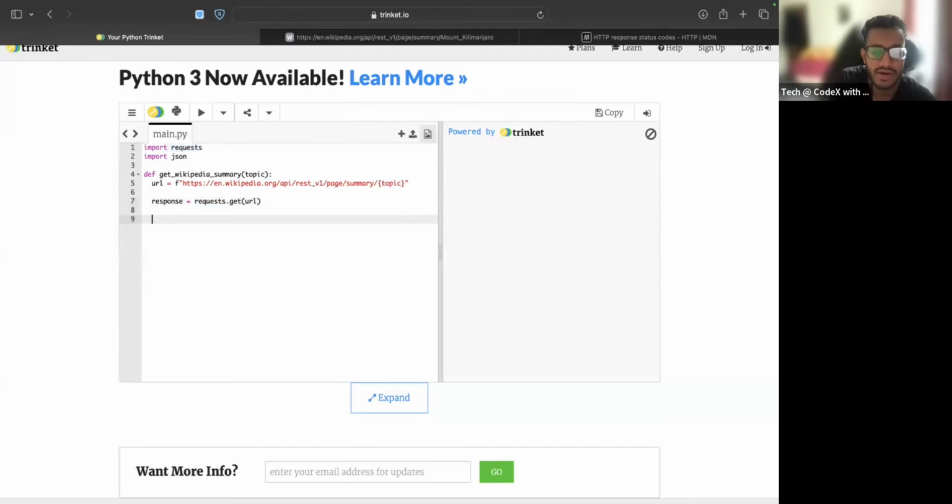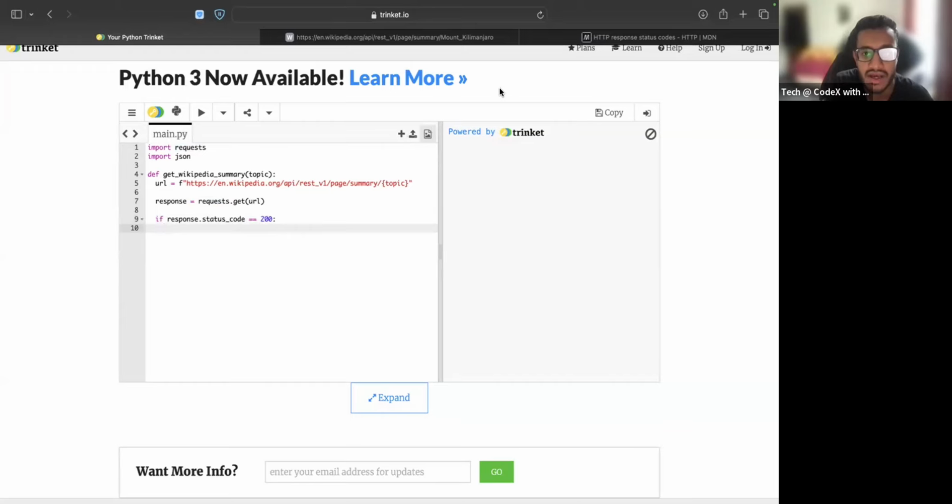Right. So on my next line, I'm going to write if response dot status underscore code equals 200. So if it equals 200, on the next line, we know it's all worked perfectly fine. We want to extract the data. So I'm going to say data equals response dot JSON, because we want to get the JSON data. So that is then going to be stored inside data.